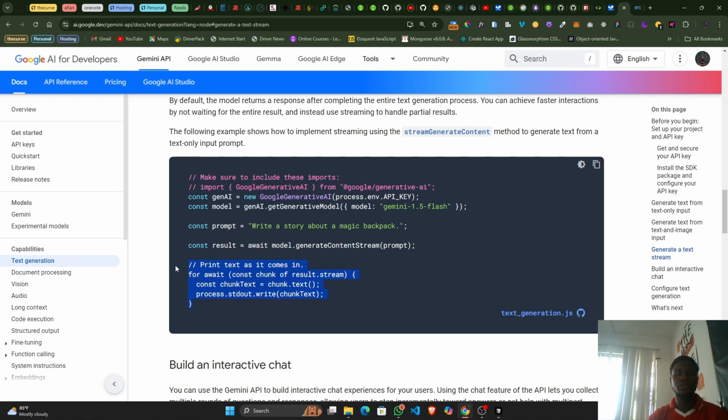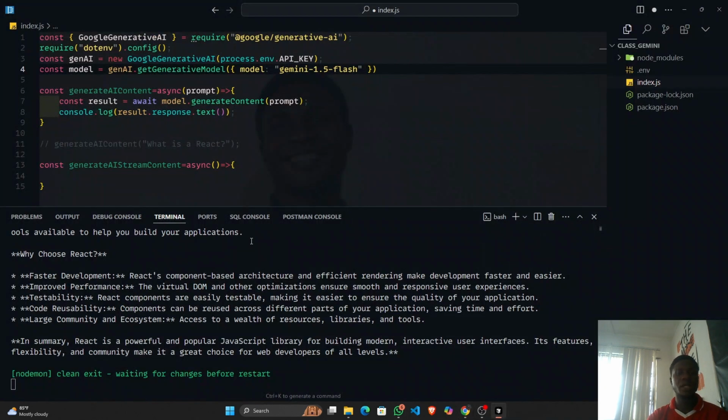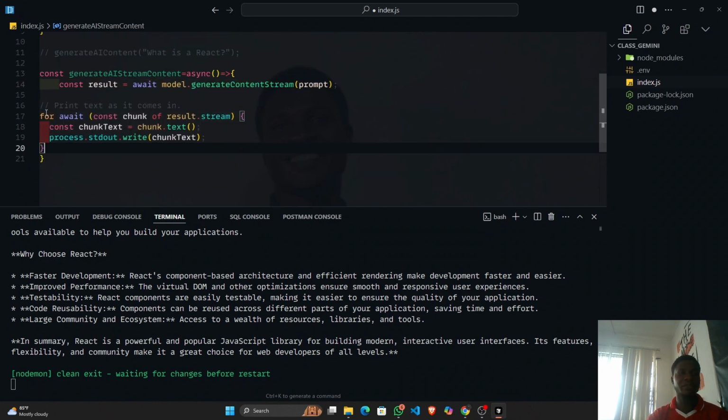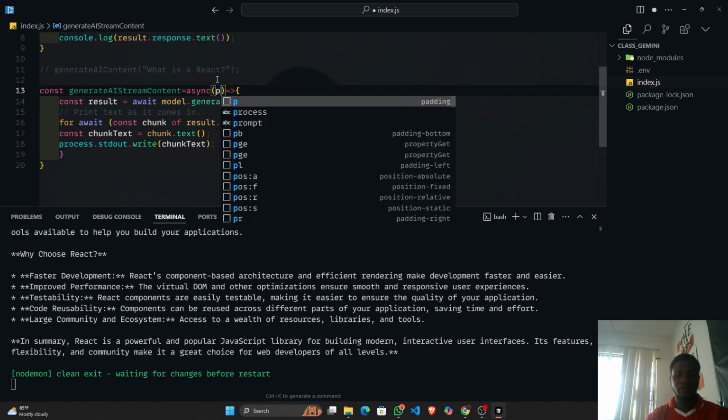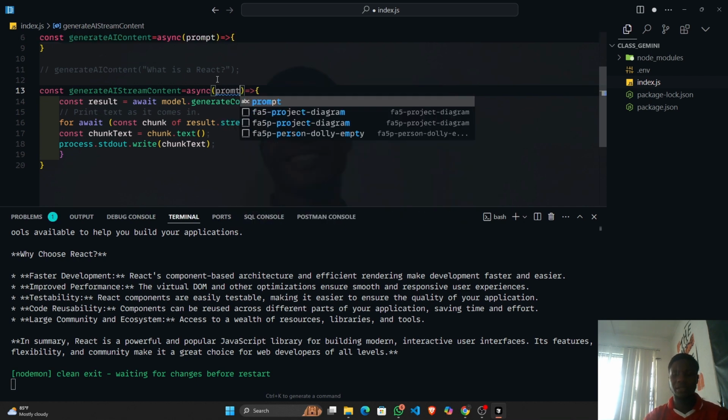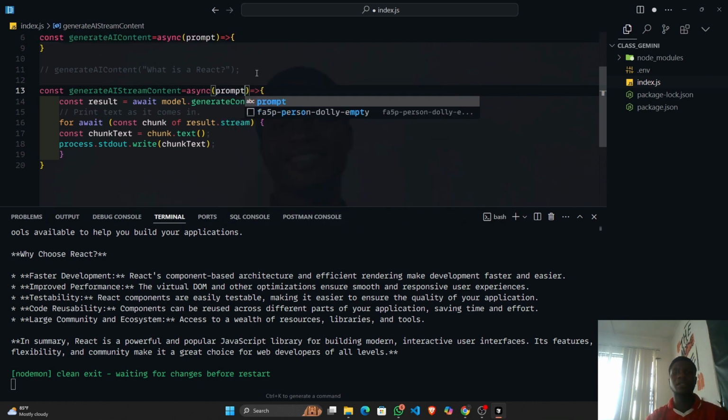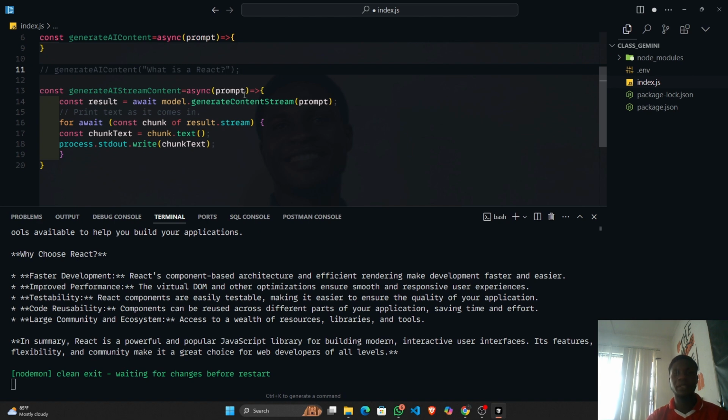So what we need to do is take just this one here, copy and paste it inside of this place, and format it nicely. So we are going to receive prompt as a parameter.